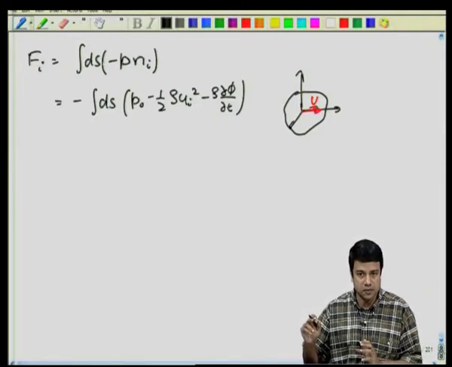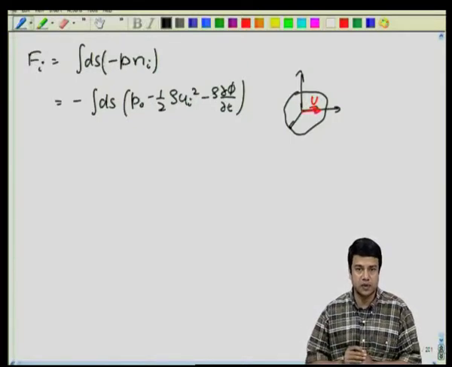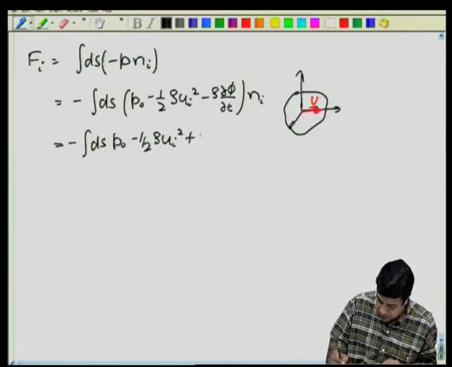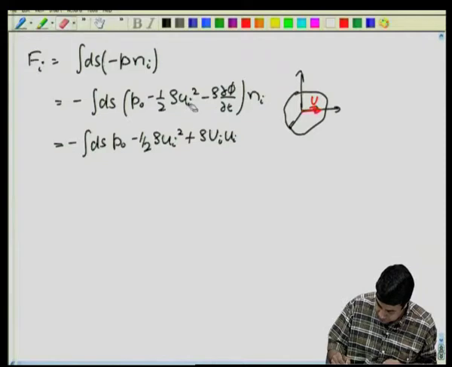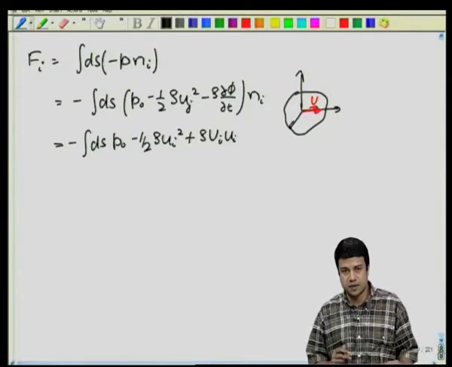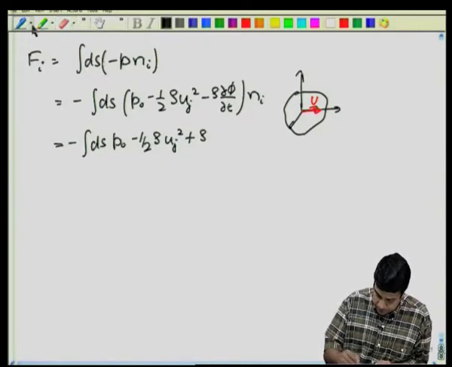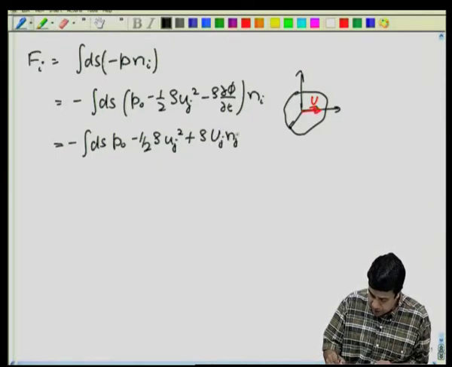Because the origin of the coordinate system is moving, there is going to be a change in the potential at that point. We had calculated that in the previous lecture, and that turns out to be minus integral ds of P naught, sorry, I should have a unit normal here, minus half rho ui square plus rho capital U. Sorry, I should use a different index, because I cannot have the same index appearing 3 times. So, this is u j square minus rho times capital U j times small u j times n i.